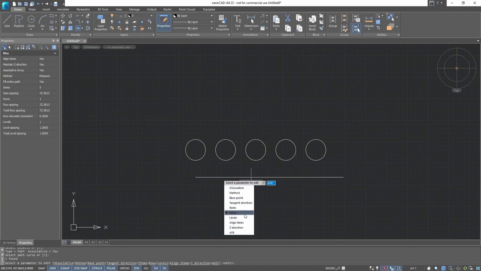We can go to the source and, accordingly, modify its internal component, specify the base point, distance between rows, levels, and alignment of elements. Everything here is already perfectly aligned, so this command won't work. Let's enter 2 for the number of rows.